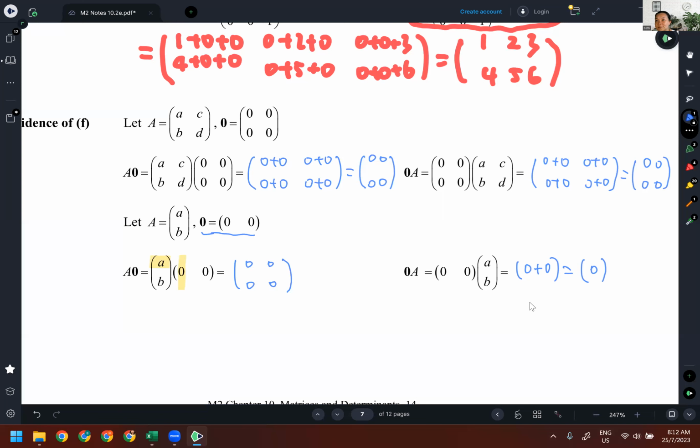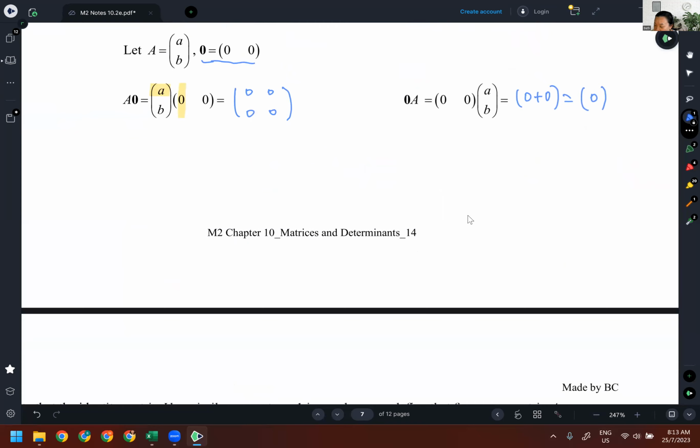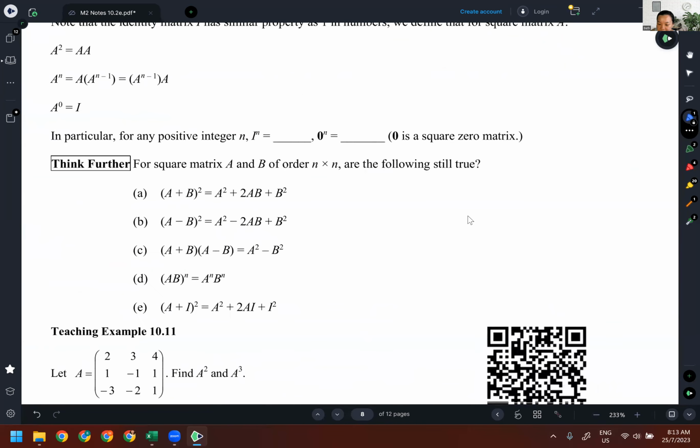Both of them are 0. Now, usually we will discuss the square matrix in our practice. We do more with the square matrix, but with non-square matrices, yes, still, as long as they are defined, that's the outcome. Is that okay? Any questions with the properties? Any questions? Then we move on. We will solve the following problems using the properties.